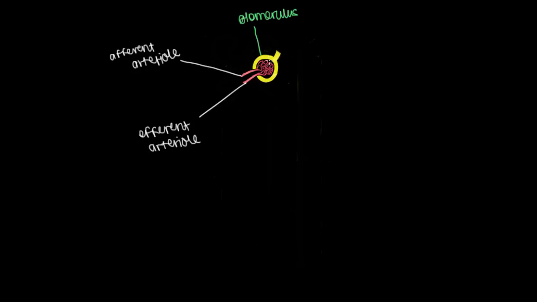So the afferent arteriole goes in, becomes really squiggly, and then it comes off as a single vessel, the efferent arteriole. In this process, a ton of fluid is filtered out of the blood and goes into this yellow capsule right here. This is Bowman's capsule, which is the first part of the nephron to actually collect fluid that's going to be filtered to become urine.